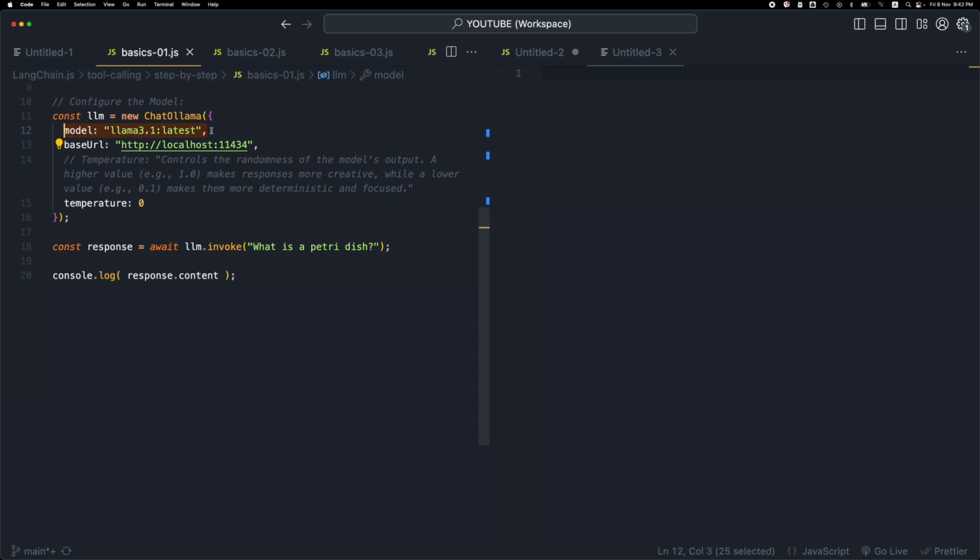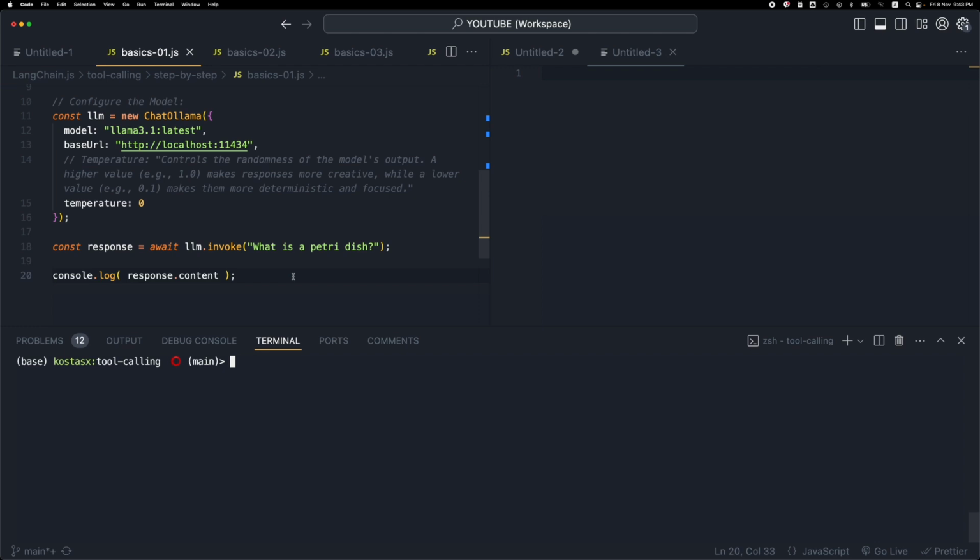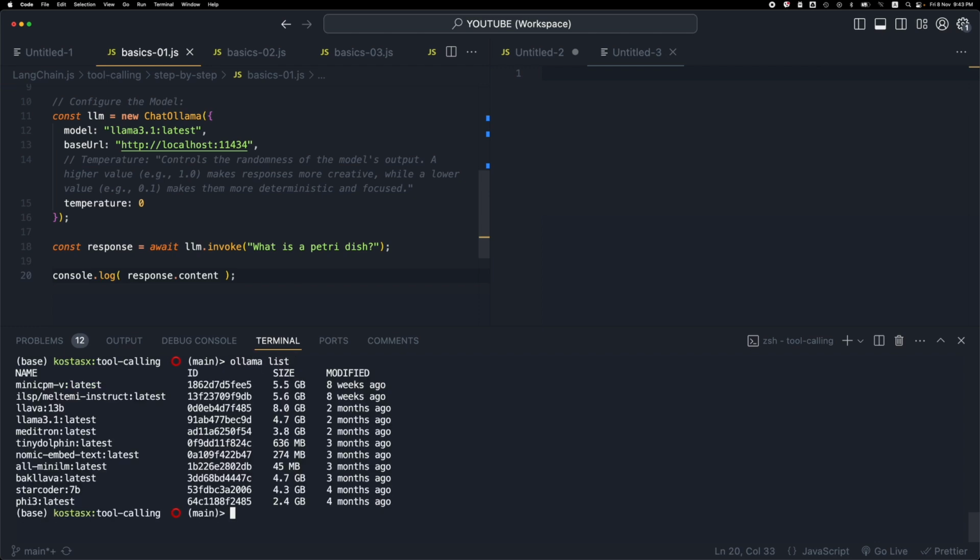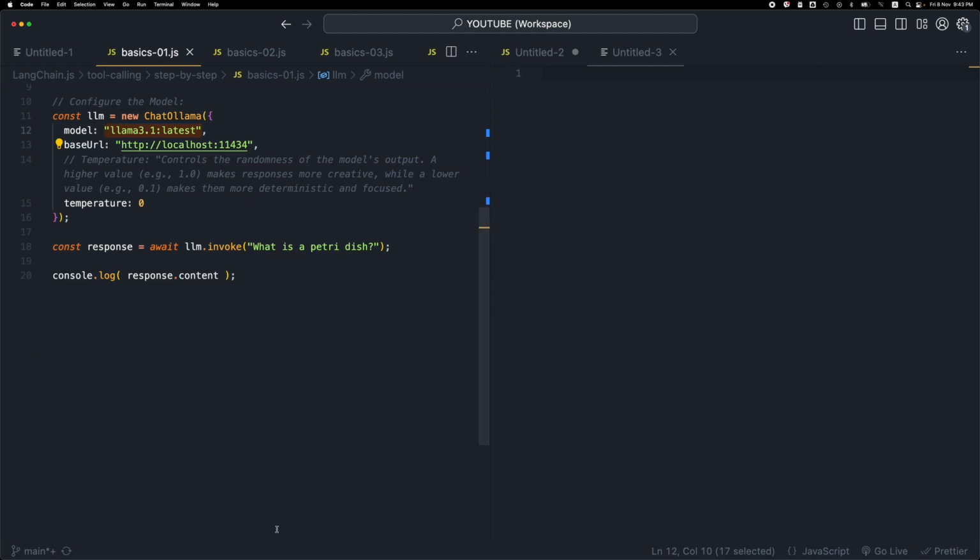I'm using the Llama 3.1 version, and the way that you can check what models are available is you can run ollama list, if you already have Ollama installed, and you will see that I have downloaded quite a few LLMs here, and this one is the Llama 3.1 latest, and this is why I'm using this one. Of course, I can pick another LLM model, or I can download and use something like Mistral and so forth. So I pick the Llama because it's pretty good.